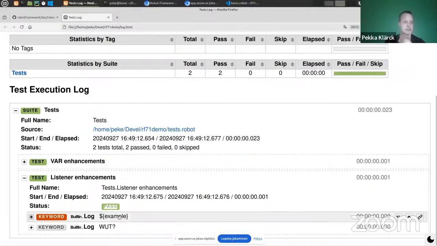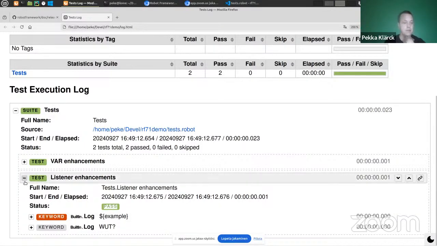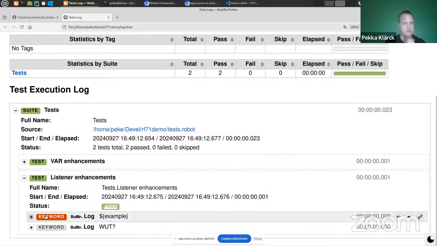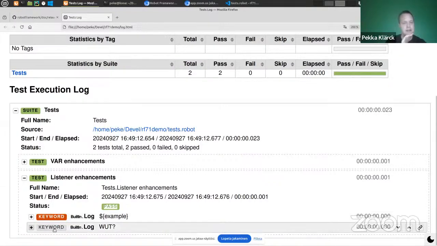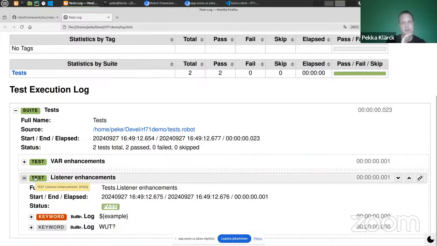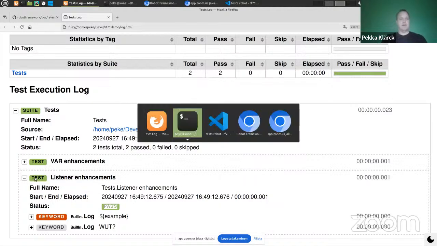It worked, as we saw when I was changing the failing keyword to succeed. That succeeded fine, but there's something wrong going on now. And I'm super surprised, because this looks like a bad enough bug that it shouldn't have passed Robot's own acceptance tests. Clearly, it works partially, because this keyword isn't run, as it shouldn't. But then, of course, this test case status should be fail as well. Interesting.